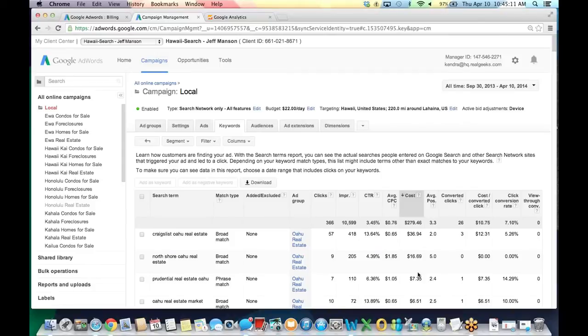If you've only had 5 clicks, unless it was like $5 a click and you got 5 clicks and there's no conversion, you probably don't want to run that one. But if you only have 5 clicks and it's 80 cents a click or whatever, you need enough data before you start making knee-jerk reactions on what's going to work or not. So it's an ongoing, continual assessing and analyzing. And if you don't have enough data in 1 month, then go back 2 months and look at the view over 2 months.